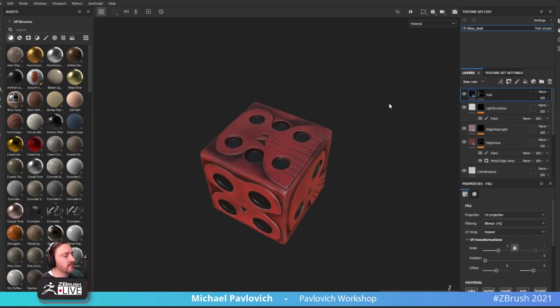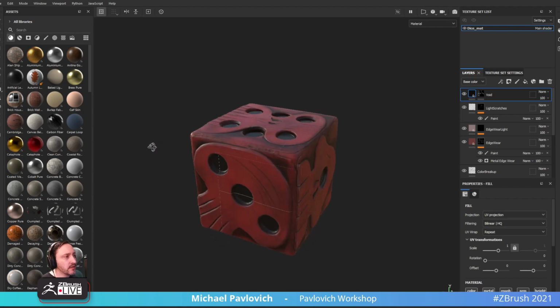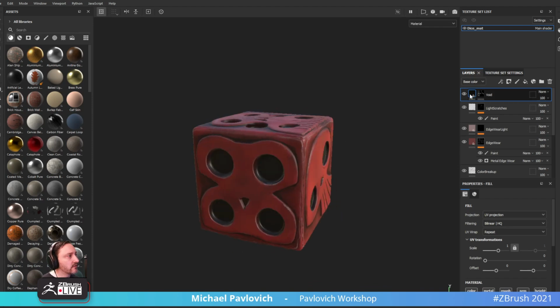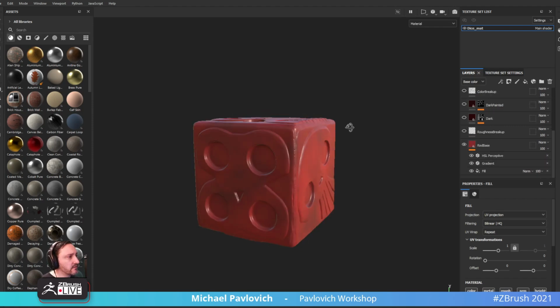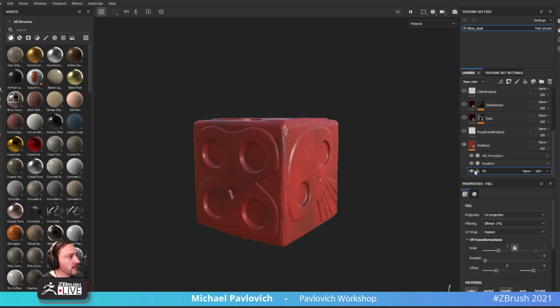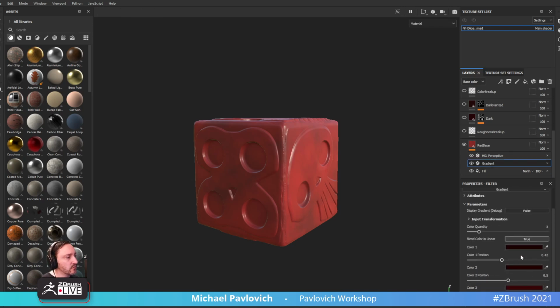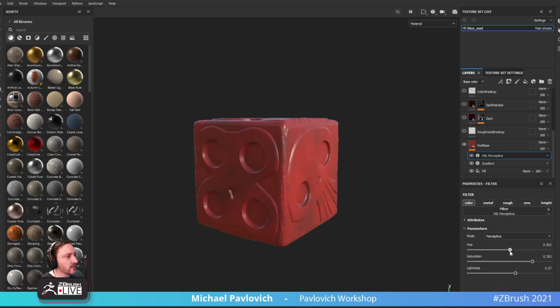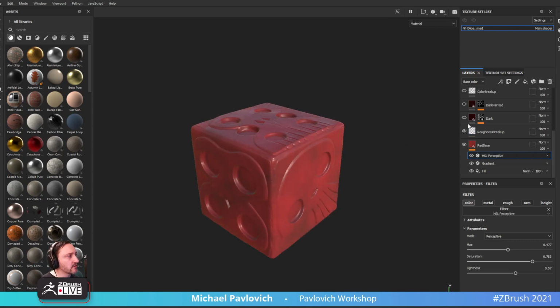I think I talked about this last time, where essentially I got my high res baked down to my auto UV low res, and then I went through here and, gosh, I did more than I thought I did. So here's my red base, and this is just a mottled fill layer with clouds, and then I put a gradient on here to make it darks and light reds, broken up a little bit. Then I did an HSL so I can do a hue shift if I needed to. On top of this, I did a little bit of a roughness breakup just to break up that surface a little bit.